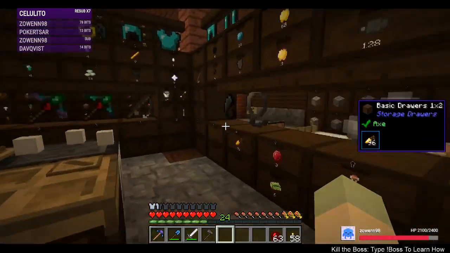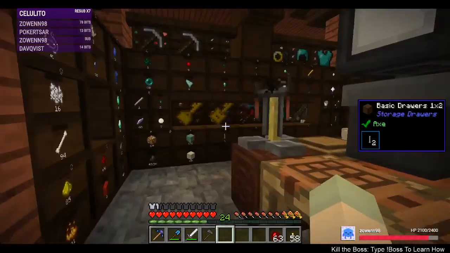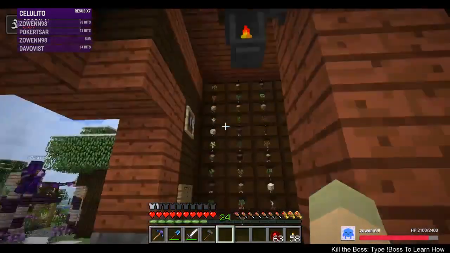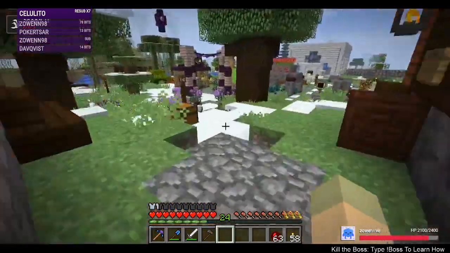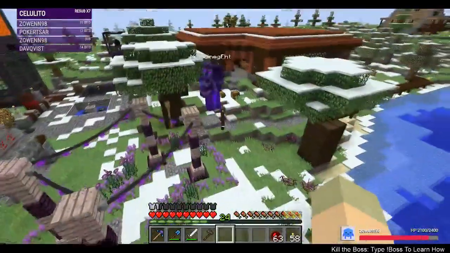While that goes, let's grab... Oh, there aren't any. Can't do that. I don't want to craft a wither. Oh, that's Nisi flying around. You can hear him. He just gave me speed. Whee!